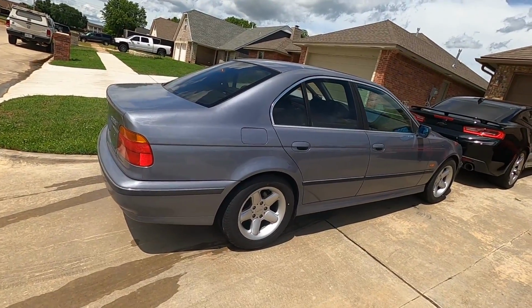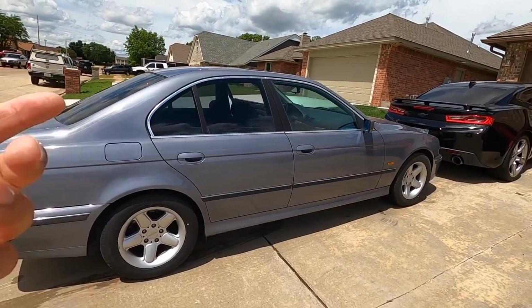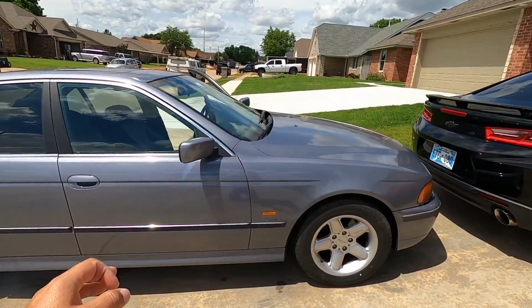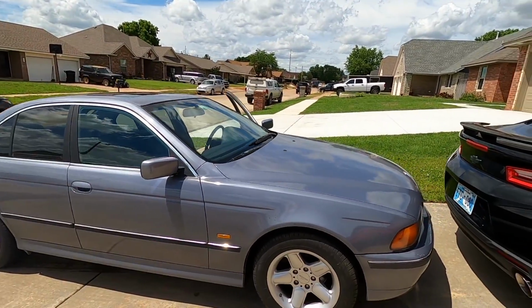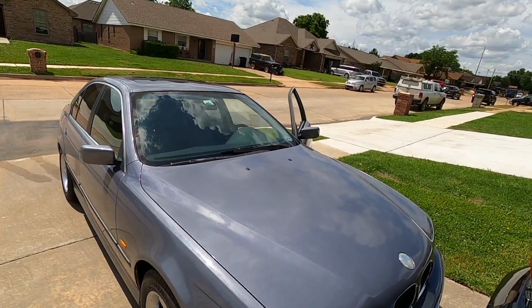It's not worth it. It's not worth the money in parts. It's not worth the time. In fact, this car is not worth the money that I have in it currently. I'll go ahead and tell you now, at this current time, with everything, paint, tires, and by the way, all of the parts that I put in to the cooling system, the radiator.